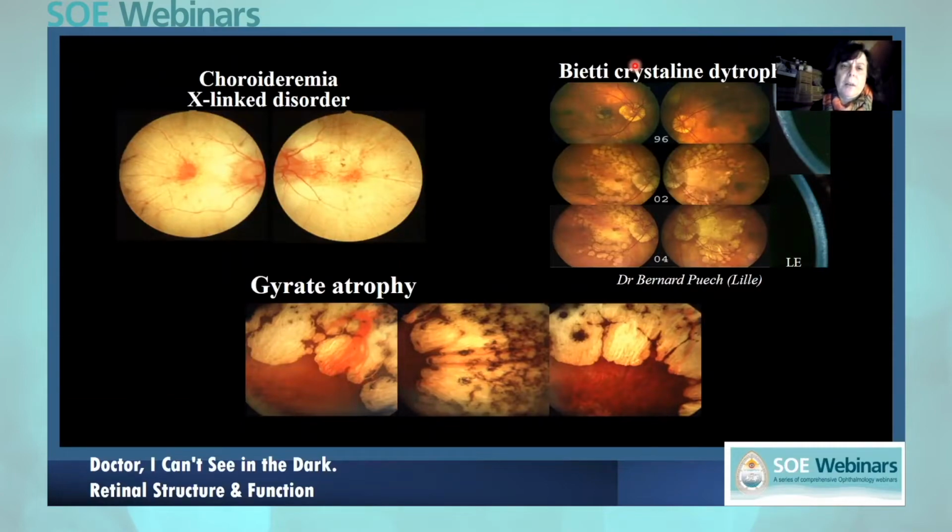disorders that are affiliated to retinitis pigmentosa, such as those associated with chorioretinal atrophy. Choroideremia, with a pale disc, where vessels become narrow in advanced stages, but also shows this large chorioretinal atrophy. Gyrate atrophy is another cause of chorioretinal atrophy, a very rare disorder with patchy scalloped atrophy from the periphery, usually associated with high myopia and early onset cataract.